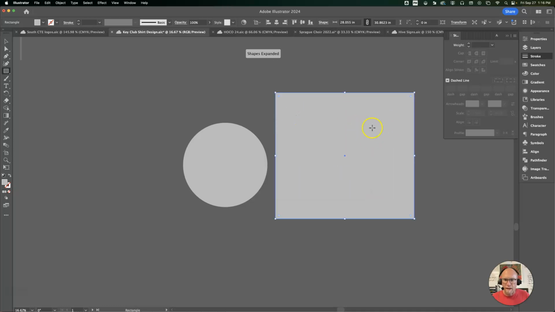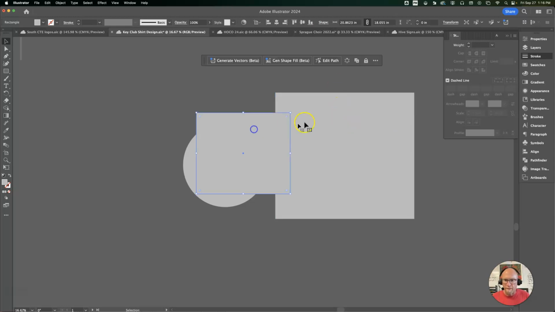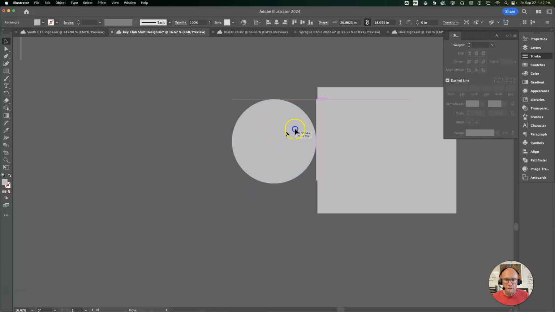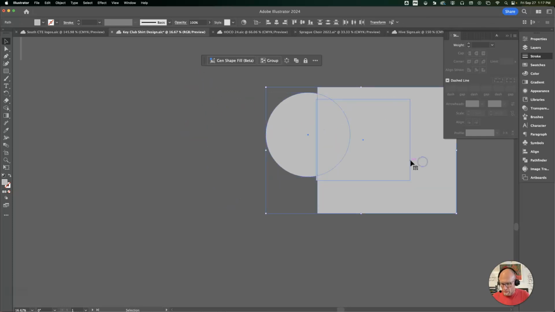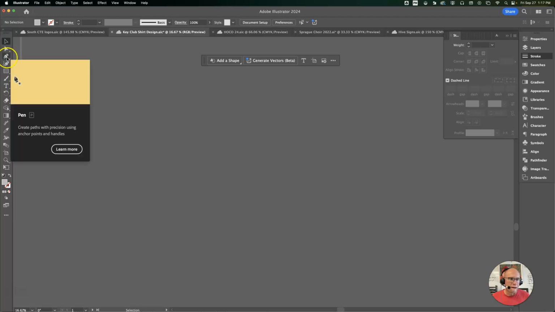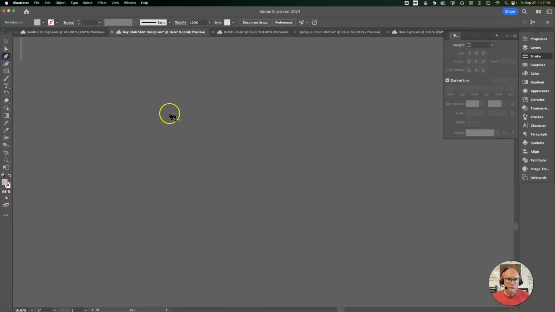So now you have two different shapes here, and you can have them arranged in whatever ways you want. But that's one way that you can manipulate your shapes a little bit more. Okay, the other thing that we're going to talk about is blend, and you can blend shapes, or in this case, we're just going to go ahead and do a line.